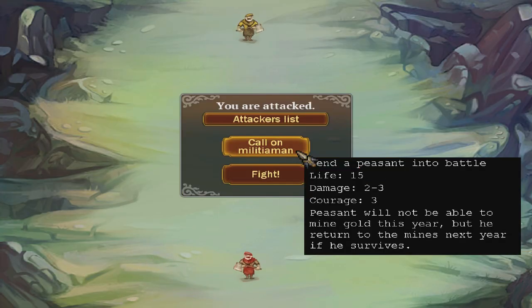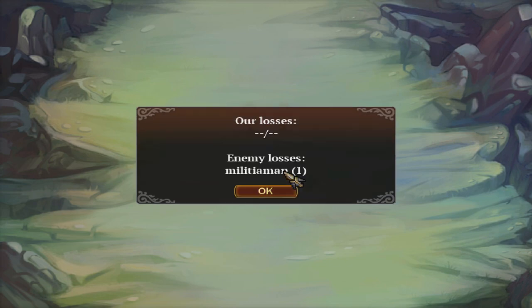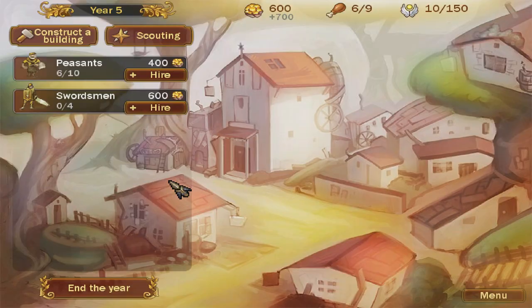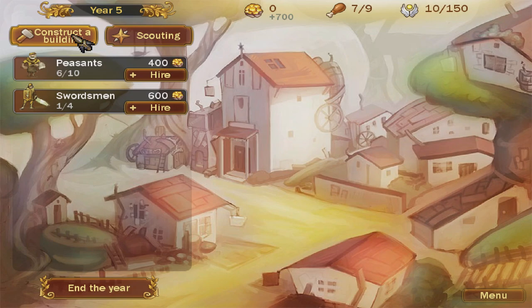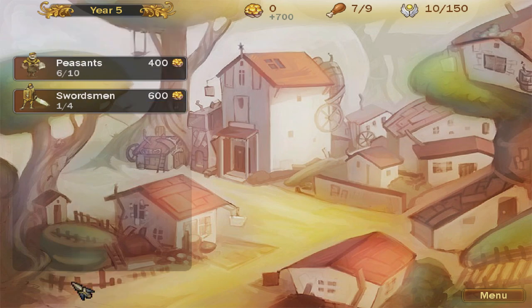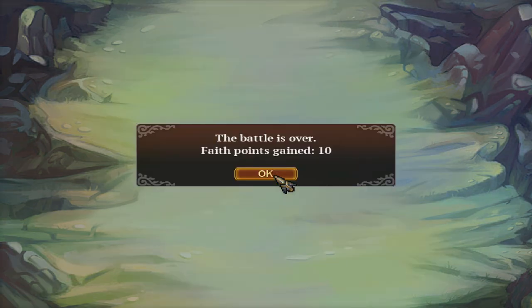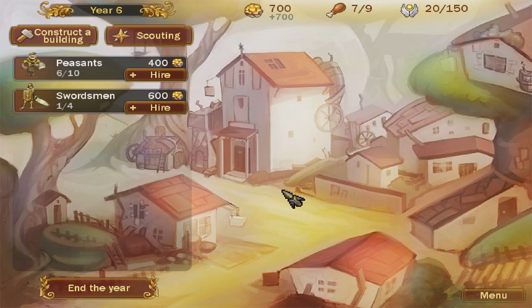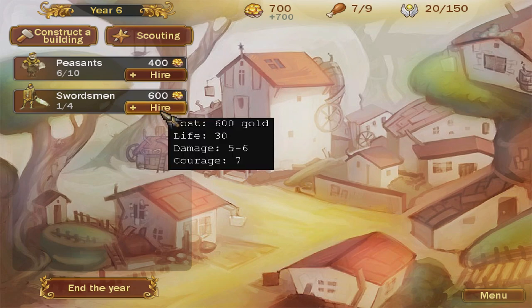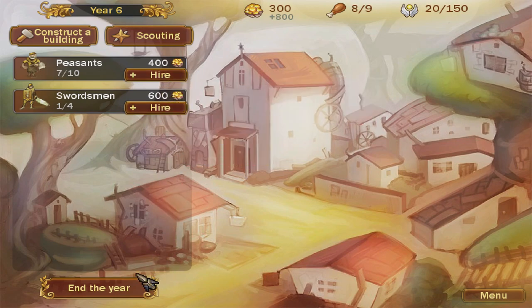At this point, you'll be attacked. Call on 2 militiamen just to make sure that we can beat this guy. Hire a swordsman. And end the year. Now we can fight one-on-one. He's vastly superior and he's gonna hack him to pieces. Hire a peasant and end the year.